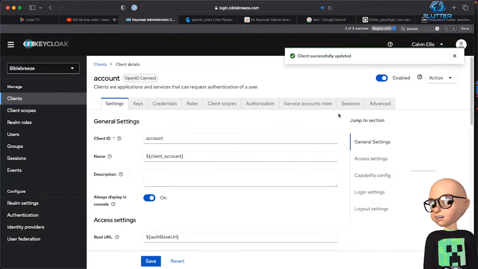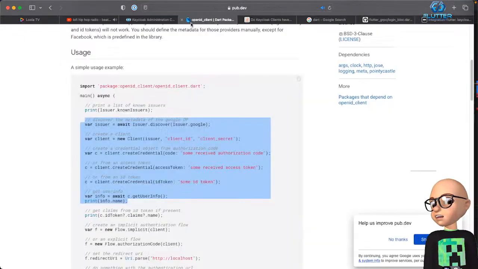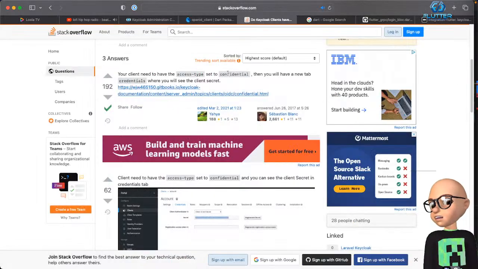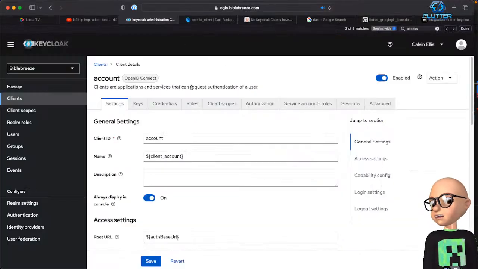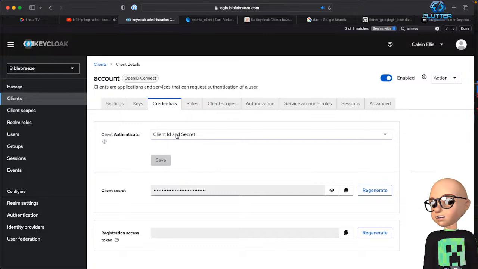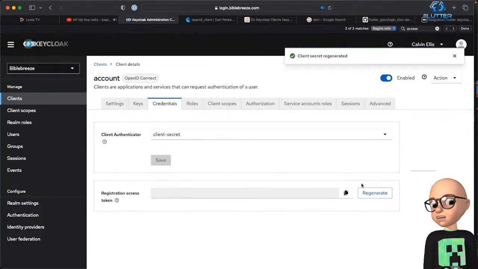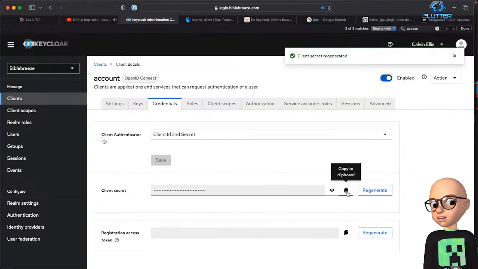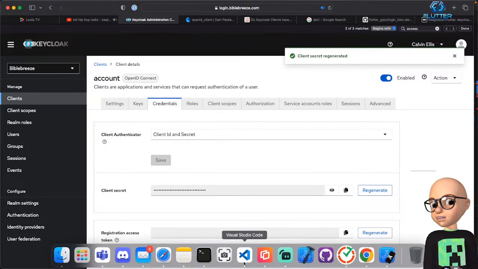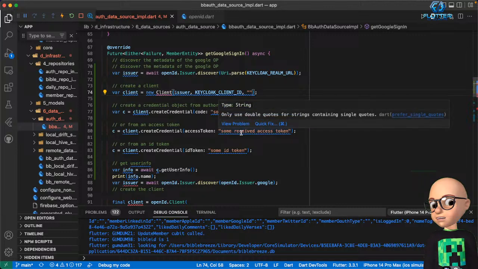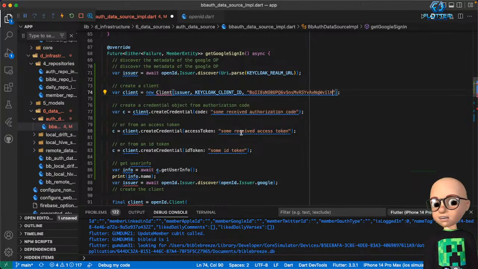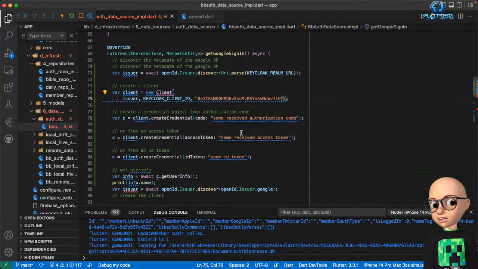Now I should have, then you have a new tab, credentials. There it is, client secret. All right, we got a client secret. Just to let y'all know, y'all can see it, sure, but in the future, it will be changed. I'm just going to drop it in directly to remind myself to change it. This is not going to be a good client secret in the future.